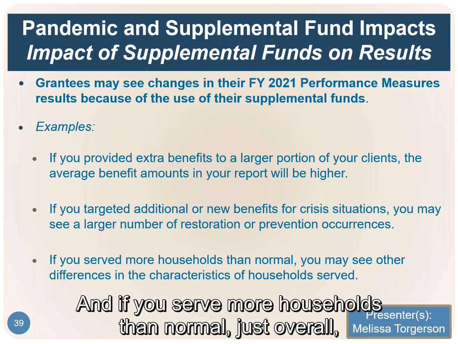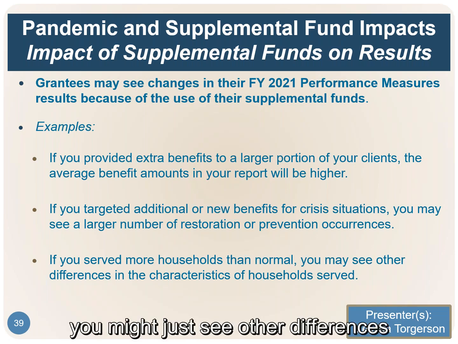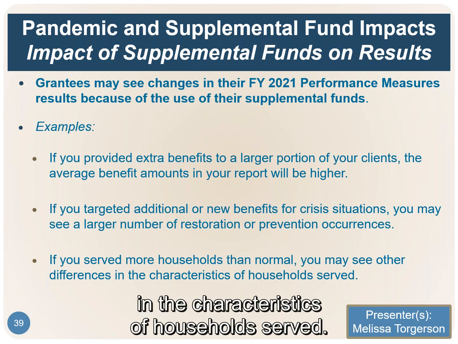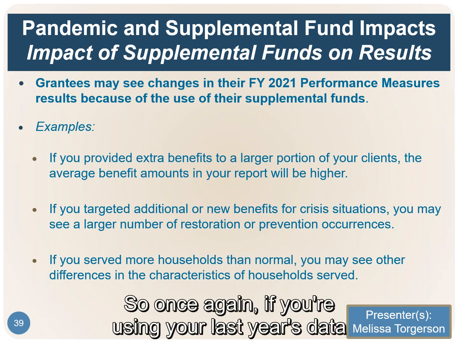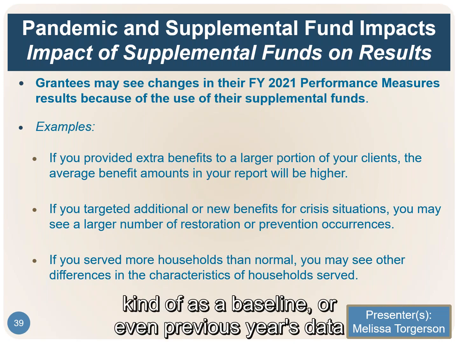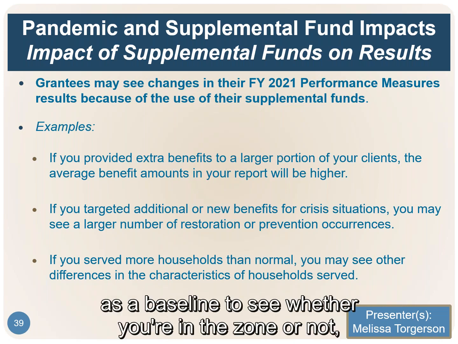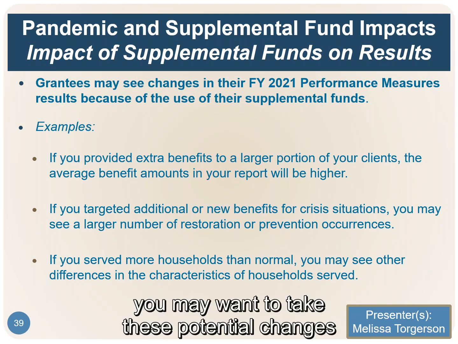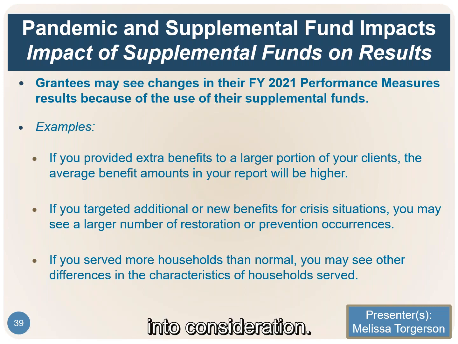And if you serve more households than normal, just overall, you might just see other differences in the characteristics of households served. So once again, if you're using your last year's data kind of as a baseline, or even previous year's data as a baseline to say whether you're in the zone or not, you may want to take these potential changes into consideration.